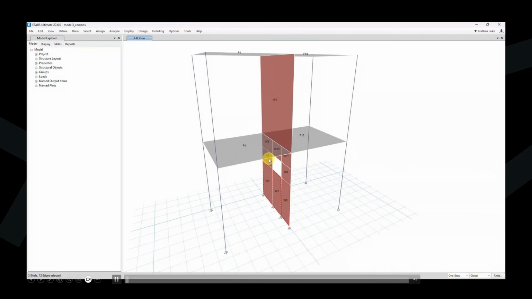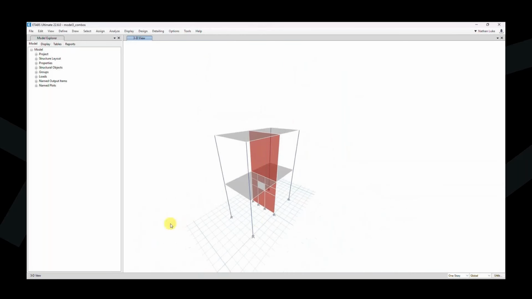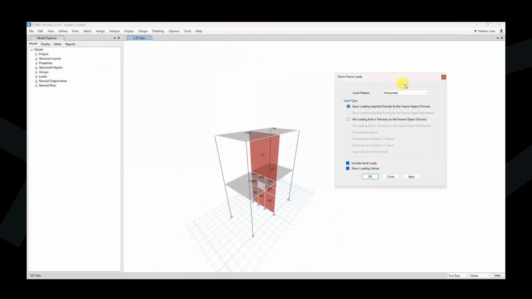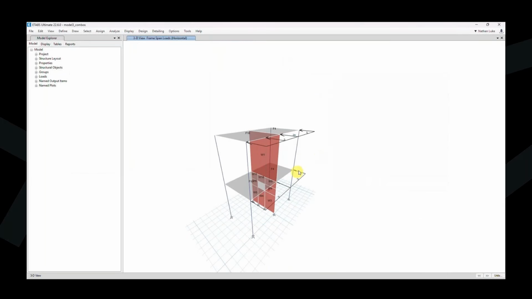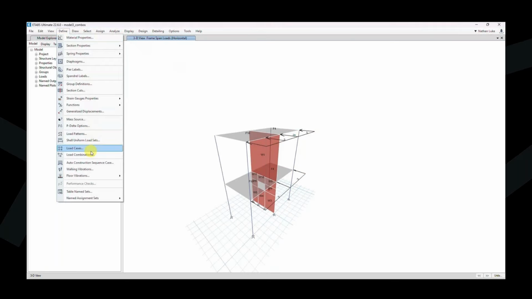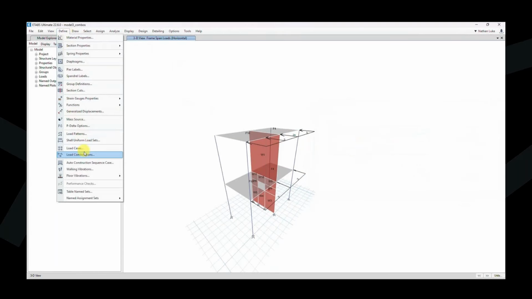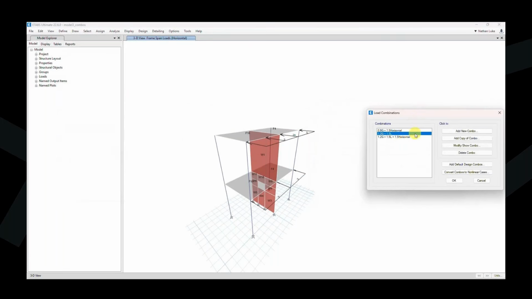So this is how it works. You have these walls in ETABS with some openings. You can see that I also put in some horizontal loads for testing and to simulate how the workflow is working, combined with some vertical forces such as live and dead load, and of course some load combinations.